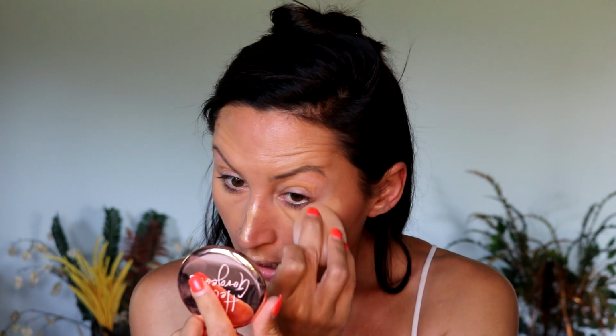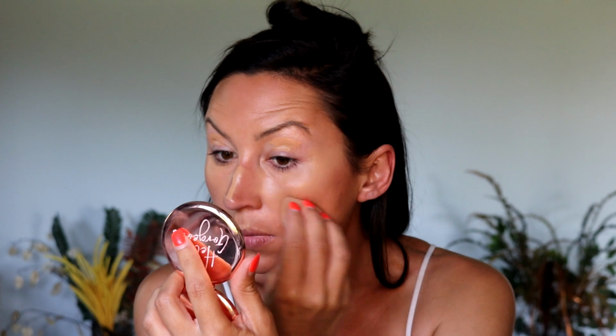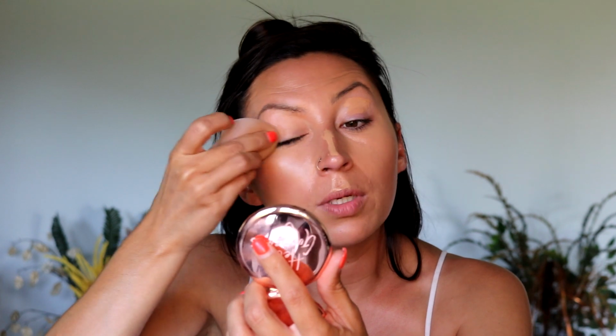Coverage is really nice, and I think the shade is pretty dang good. I would have preferred just a smidge lighter, but like I said, it was a huge jump from this one to the one before it on Ulta's website. So this is what we got. I definitely think it is full coverage right out of the gate. You guys seen, it covered my nose spot, my bruise, as my youngin calls it. It covered that perfect. Wow. Okay, I am really, really excited about this.